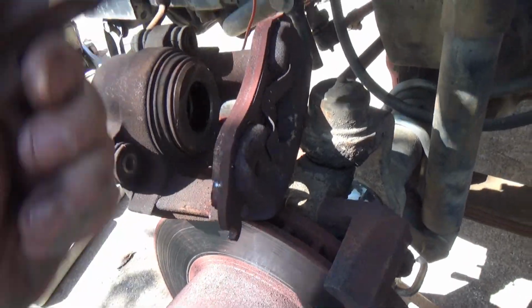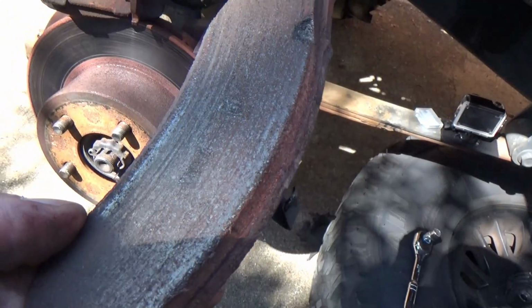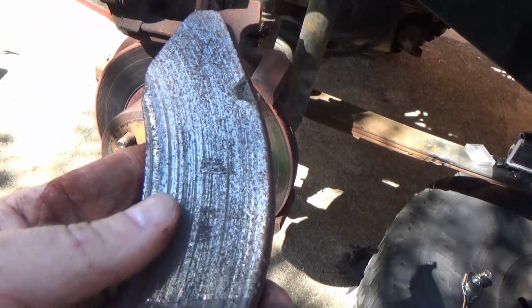No, it don't want to come out of there. You got to take that one out first. Look right there, got that groove pointing to it. Which means, of course, the disc is shot, but I've got new discs going too, new rotors.